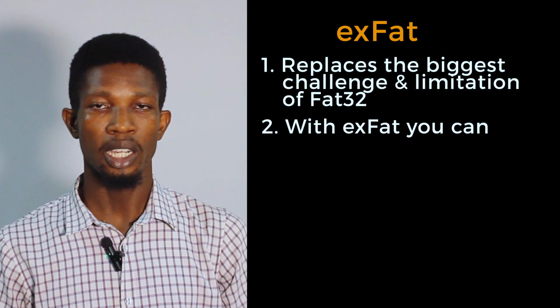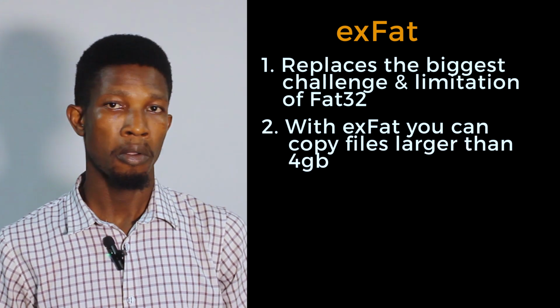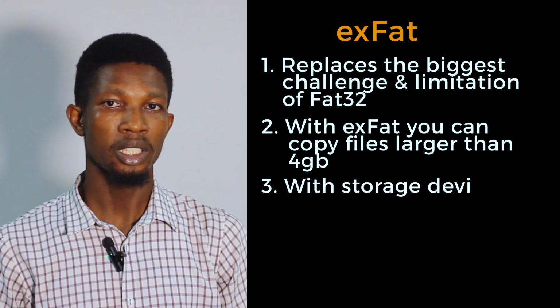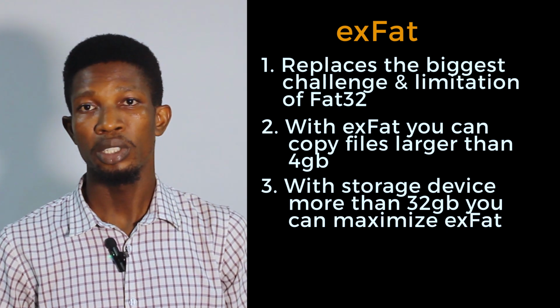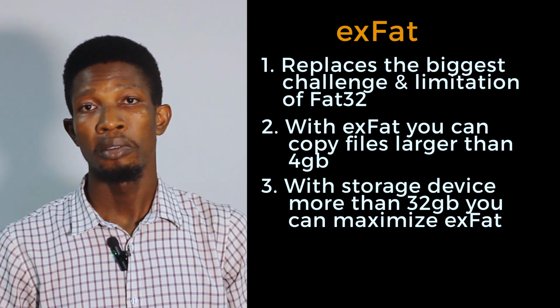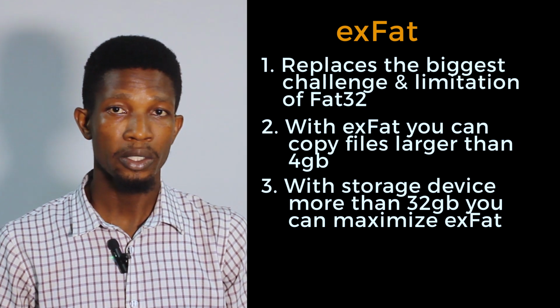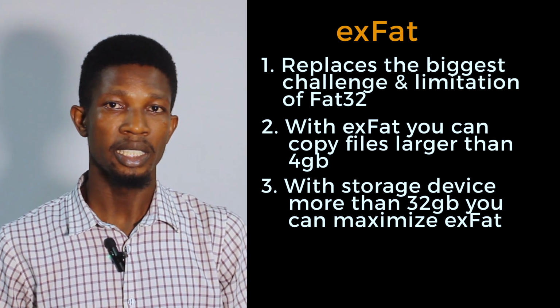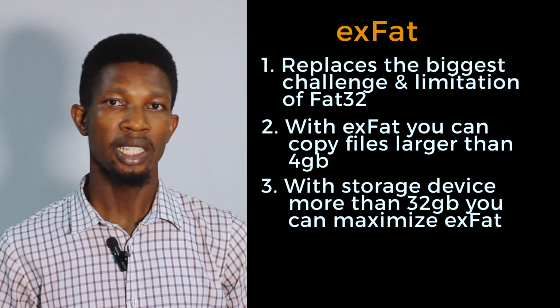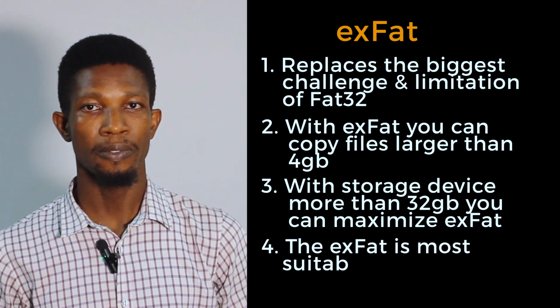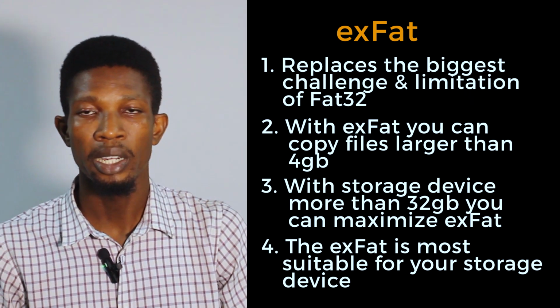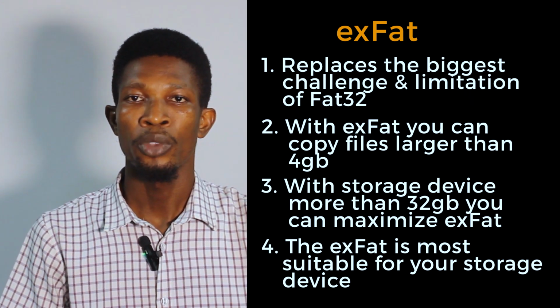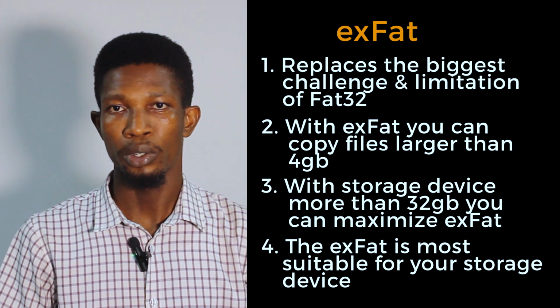With the exFat, you can copy files that are larger than 4 gig, and also if your storage device is more than 32 gig, let's say 64 gig, 120 gig, 256 gig, 500 gig, 1 terabyte, you can maximize the exFat. So we can actually conclude from here that the exFat is most suitable for your storage device. Let's say if you're having a flash drive, a memory card, it is most suitable for it.